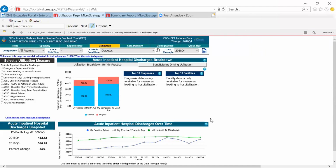What I really like about what the CMS tool does is the diagnosis specific data. That's also on our drawing board to get into, because that really is what practices want to know, rather than just looking at my whole population or even my individual patients. I've got a patient that is a high utilizer and has bad cardiac disease or whatever. Is that true for all my cardiac patients? And if it is, do I need to improve our process somehow in the way we manage cardiac patients?